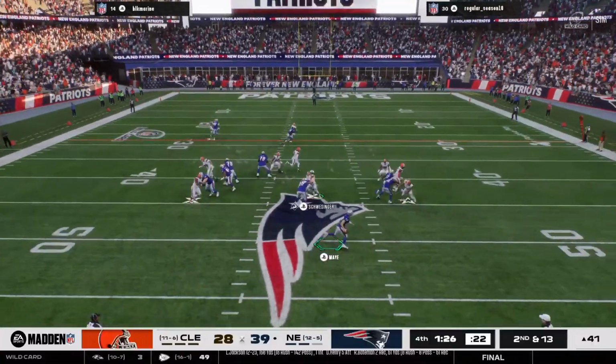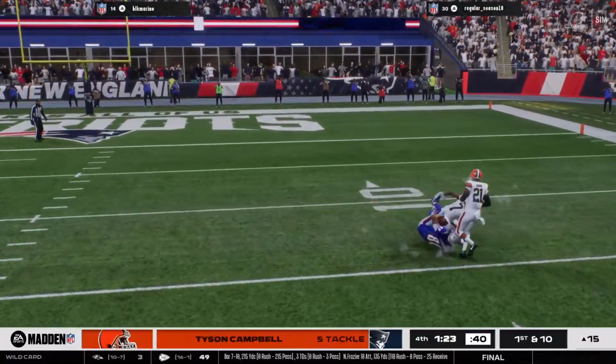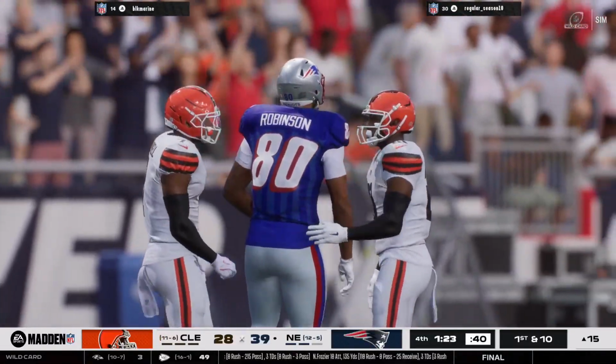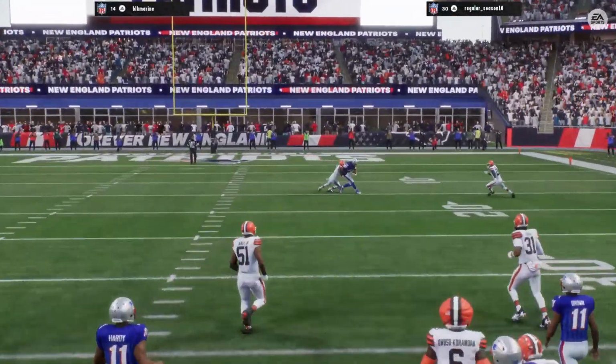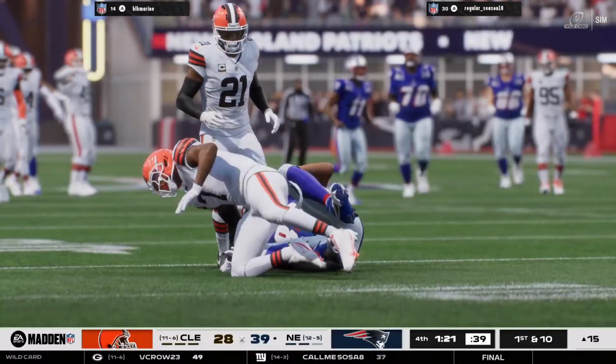Off the bootleg. He'll get rid of it and complete it. And they're going to take this into the red zone to the 15-yard line. It's a gain there of 26 yards. And that first down should all but do it, Mike.